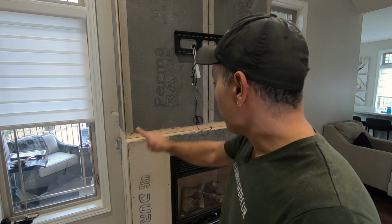First, we also installed the fireplace mantle, which I've got here on the floor, and you're going to see it shortly. We always do that first because this way you don't see the brackets that are holding the fireplace mantle in place, because the stone goes right over that. So let's get this started.